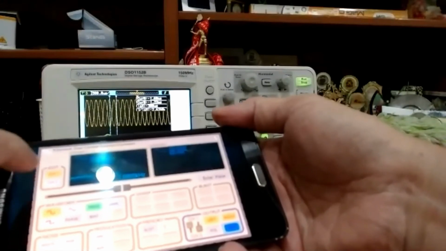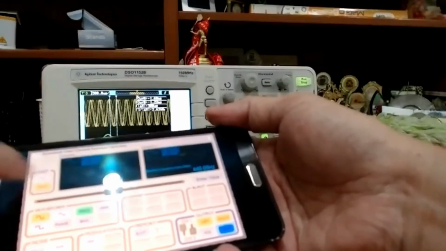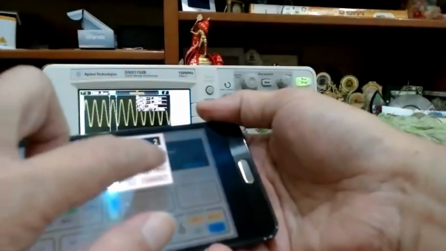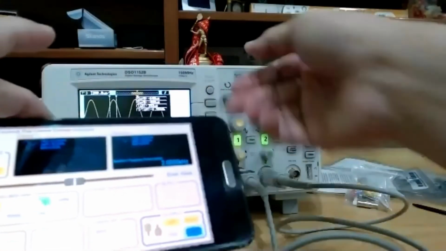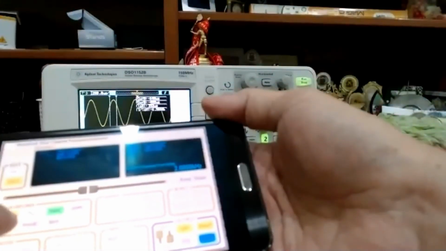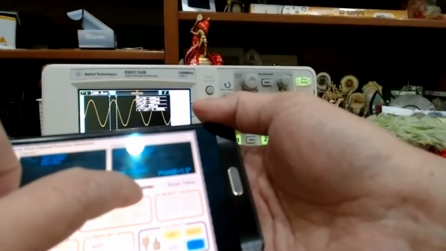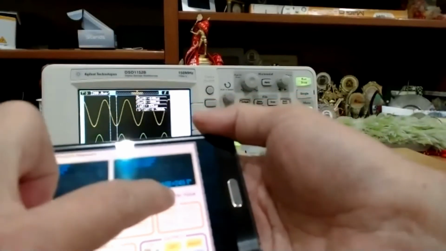If my channel 1 frequency is 2K, my channel 2 I can also set to 2K. Now we have two signals here. I can change one of the phases, and you can see one of the yellow ones is shifting up and down.